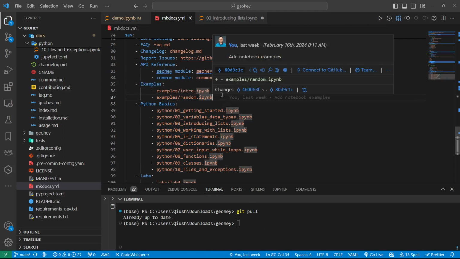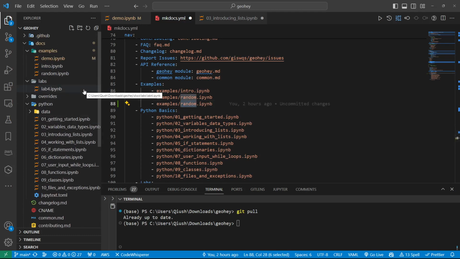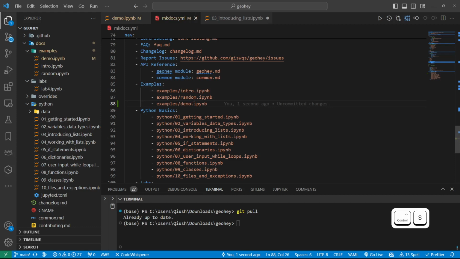So hover your mouse to the last line within this section. And then at the end, just Control C, Control V, okay? You don't need to hit enter, just Control C, Control V. It should add a new line under there. And now you just figure out the name. So my name is demo.ipynb. So what I'm going to do here is just demo.ipynb. Control S and done, right? So I have the notebook. I have the open in Colab link.